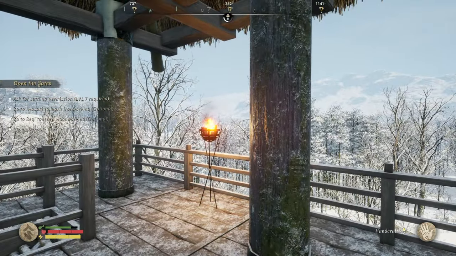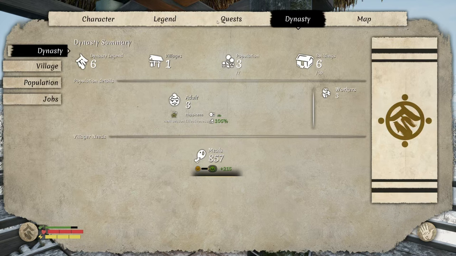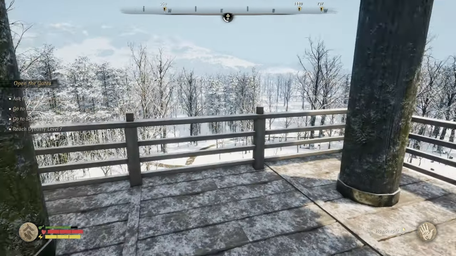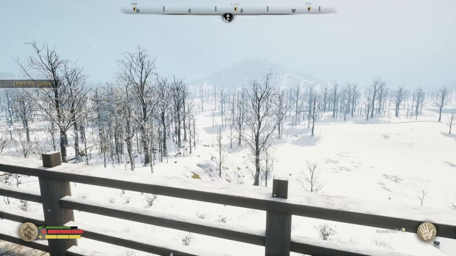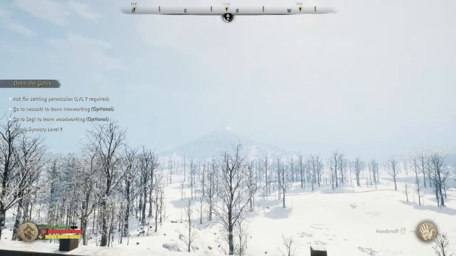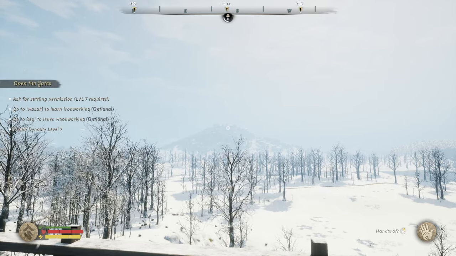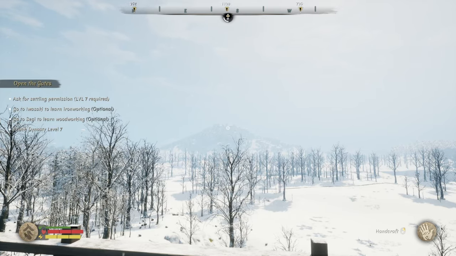Now, if we take a look at the Dynasty and... no, quests. It looks like it's basically one giant quest, so we can't really track individual ones one at a time. Let's see if we go 1138. Oh, it's up on the top of the hill. That's going to be to actually ask for permission. They're way up on the hill like that. It must be a council or something. They're probably the authority.